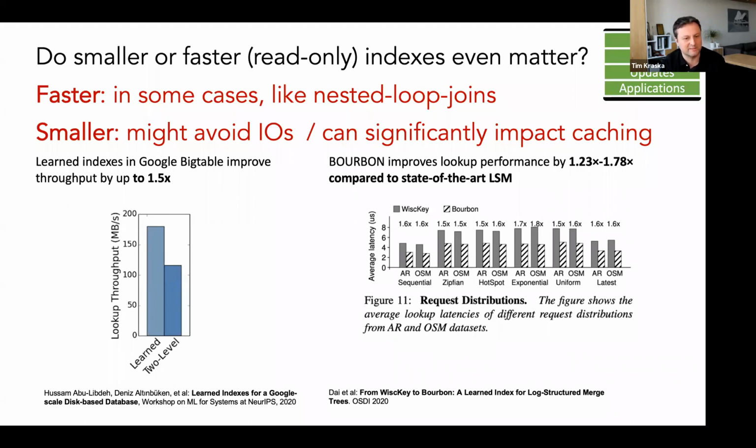The other thing to mention is the CPU reduction you get, because often the disk packages are compressed, and if you save a disk I/O and have a much smaller index, you do less decompression, which again helps your CPU utilization. Very similar, there's a paper from Wisconsin called WiscKey, which shows how you can integrate learned index structures into an LSM tree like RocksDB, and they show again mainly throughput and latency improvements for the same reason, that they save disk I/O. So the size of the index can help a lot because suddenly you get much better caching behavior, and more of your actual data fits into main memory rather than being used for something else like the index itself.